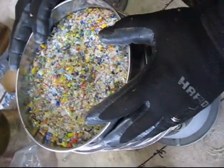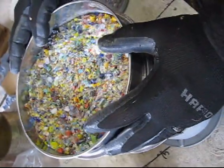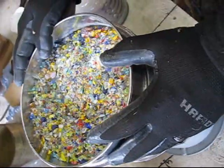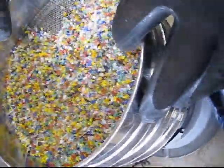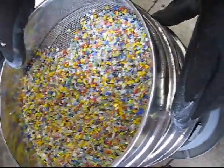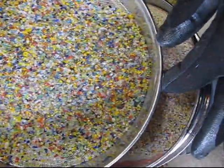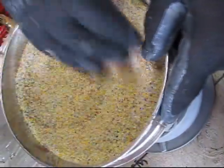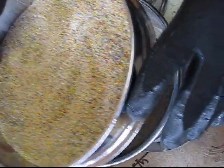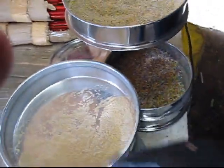Normally you would just leave that cover on and put your hand on top of it, but we take it off here so you can see what's going on. That is just separating that Frit right out. In that top tray there's Frit that's about a number three or number four. This tray will leave you about a number one to number two. This one is about a number one. This is about a size zero — like a size of about sugar. And this one is your enamel Frit, that is a 100 grit enamel Frit, ready to go.